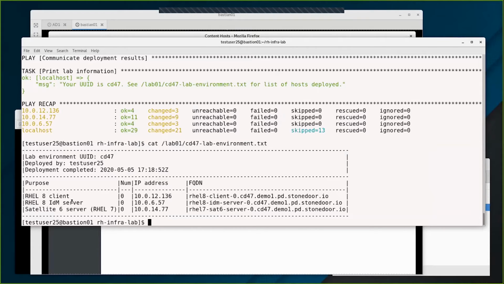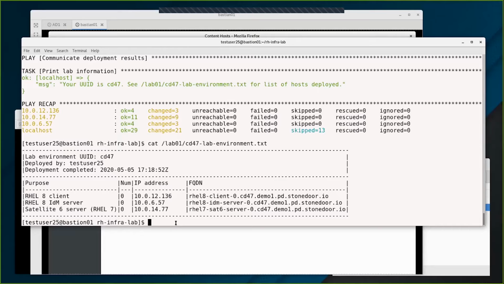Now, in the lab guide, for those who are looking at the steps in the lab guide, it has user pound or user hash. You can see I'm actually logged in as test user 25, so that's what I see here. It also tells me what host I'm on. I'm currently on the Bastion host. It also tells me the name of the directory I'm in. I'm in the Red Hat InfraLab directory. So this is my prompt over here. Your prompt will look a little different. Your prompt will be user 01, user 12, user whatever, and it's also going to change those.